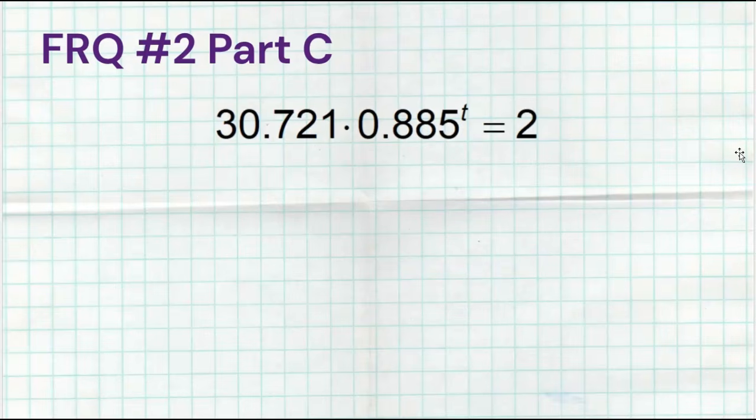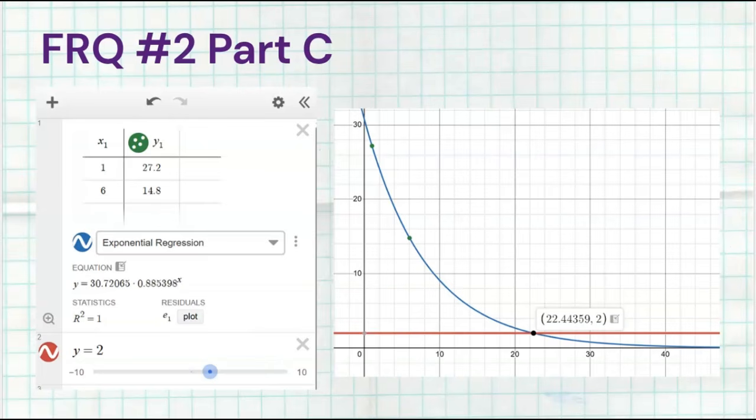So what we need to figure out is, when does this happen? At what t value, because that's our domain, right? That's our input. At what t value does this occur? Because that's when, well, the model's going to end. So all I did was went straight to Desmos. I went ahead and I already did all the work to find A and B, so the model was already created. All I did was create a new line, y equals 2, so I could find the intersection point for when the model hits $2,000. And I got 22.444 years.